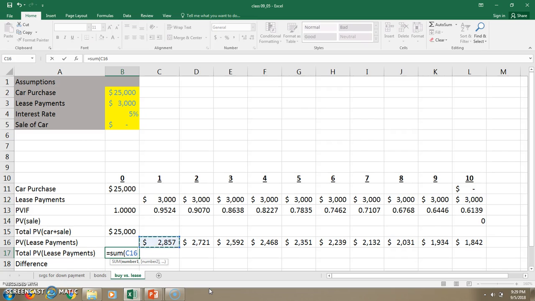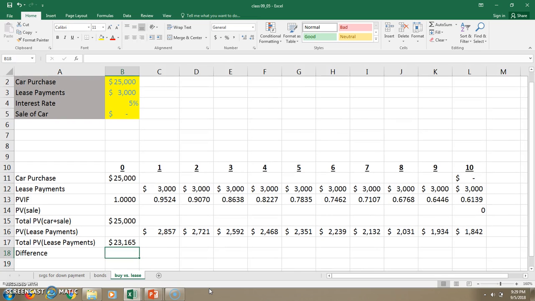So I will press sum, highlight the first number in that lease present value line, press the period, and then anchor my first cell and use the right arrow key to highlight the rest. Then I will close the parentheses and I have the present value of lease payments.